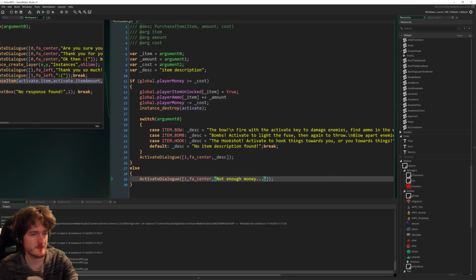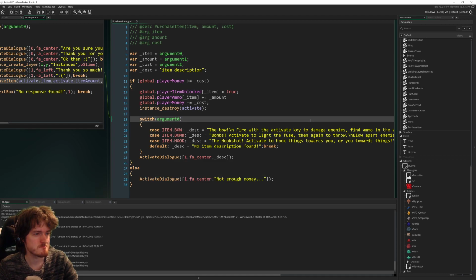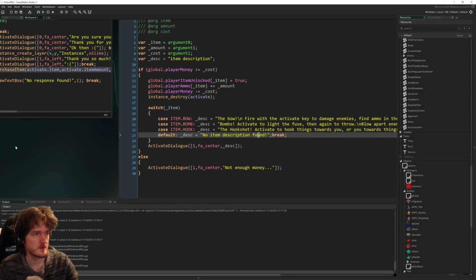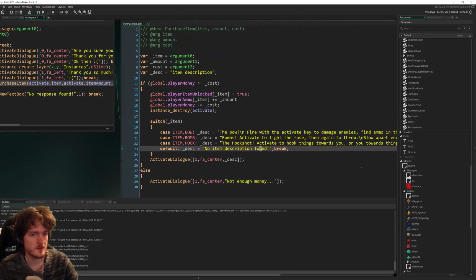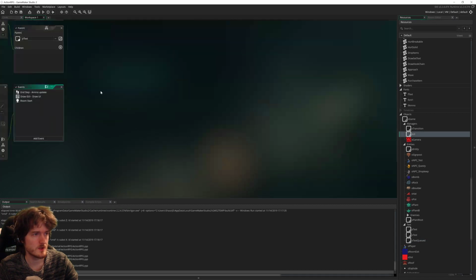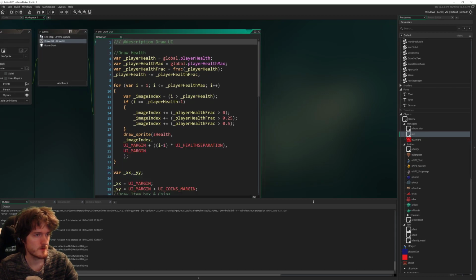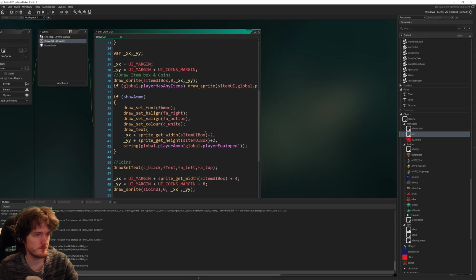No, that's that face everywhere. Take that out. Okay, why is that argument 0? Okay. In the UI, where we draw the items.